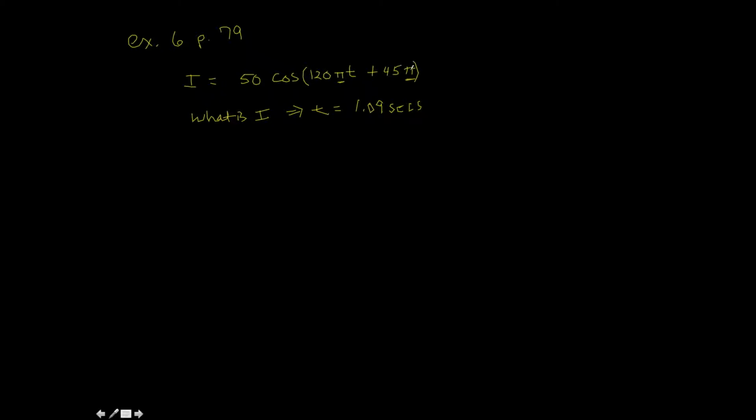problem. Then what you need to do is take 1.09, plug it in for t, and just punch this out in your calculator. Now, don't use 3.14 for pi. Use the pi button, but punch all this out in your calculator. And it says round it to 2 decimal places. So you should get 40.45 amperes, or amps.